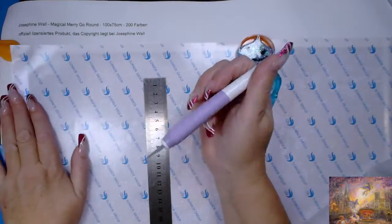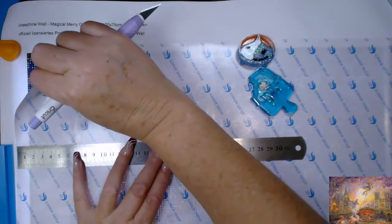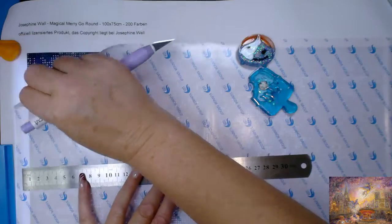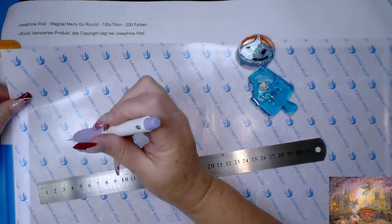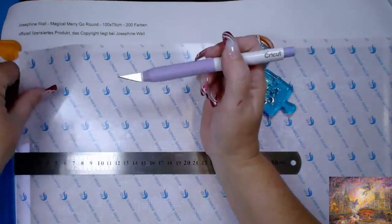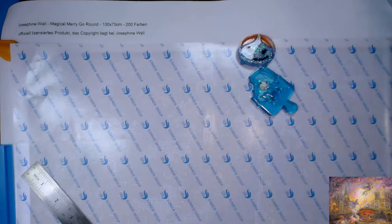What I'm going to do is put that one at the higher setting. This is my A3 light pad underneath, and I'm going to do a square, so that's 4 by 4 by 1. I don't even want to do 4 by 4, I want to do bigger than that, long side. 1, 2, 3, 4. Yeah, 4 by 4 would be 4. And if I always cut on that line going across, next time I go for it, I'll still have that correct. Lift that up. And do I want to do 4 by 4? Yeah, stick to the 4 by 4. I'll leave that as it is. I'll stick with the 4 by 4 at this stage.